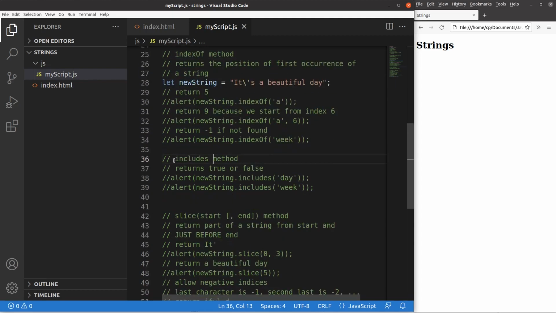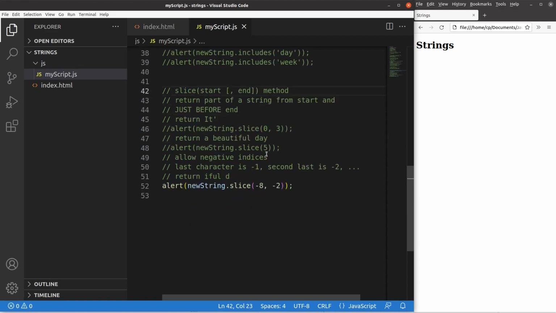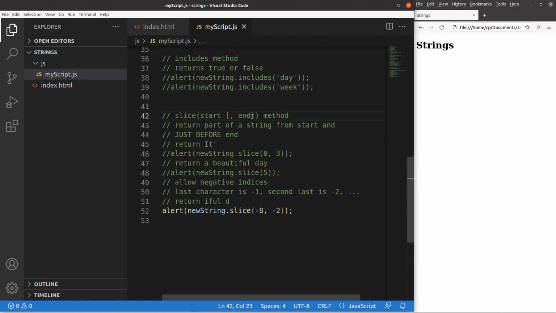Okay, and I also introduced the includes method to see whether a string is present in a portion of a given string or not. Finally, I introduced the slice method, which can indicate the starting index and the ending index of a given string, and then I just show up the portion indicated by these two indices. And of course, we have to notice that we don't show the ending index directly, we just show the character just before that ending index.